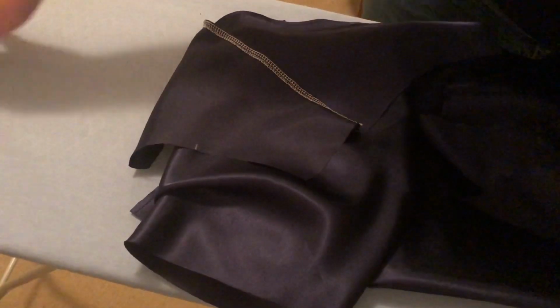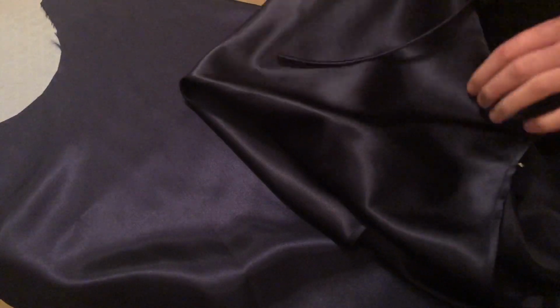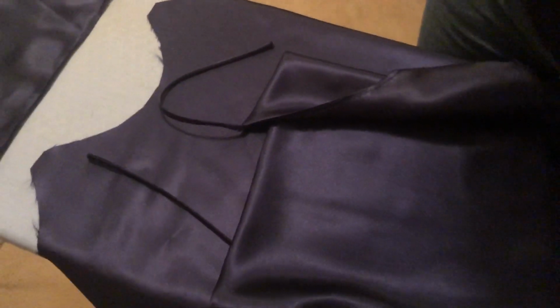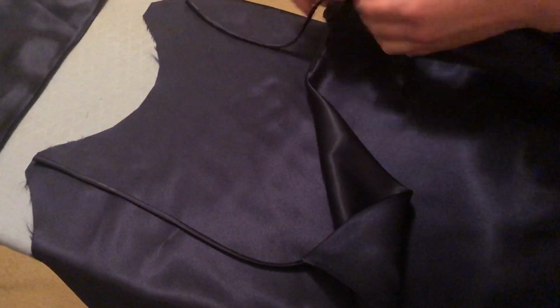And now we can put our back pattern pieces together. So the first thing you want to do is lay out your main back pattern piece on top of your surface. I'm working on my ironing board, but you can work wherever you like, with the right side facing up towards you. And then I took my front pattern piece and I put that right sides down on top of the back pattern piece, so your right sides are together. And then you need to line up the straps with where they're going to go on your back pattern piece. So the very tops of those points where the neckline and the underarm seams meet. I'm sure you could have figured that out. There is an excellent diagram again in the pattern for this.